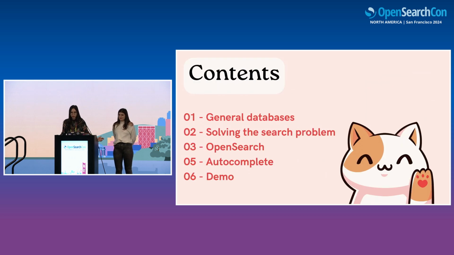So what's the content of this talk? We're going to talk a little bit about general databases. We're going to talk about what kind of problems databases solve and what kind of problems a search engine specifically solves. Of course, we're going to talk about OpenSearch. And we're going to teach you how you can do autocomplete with OpenSearch today with a demo.